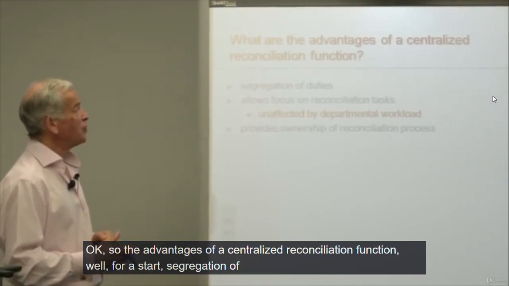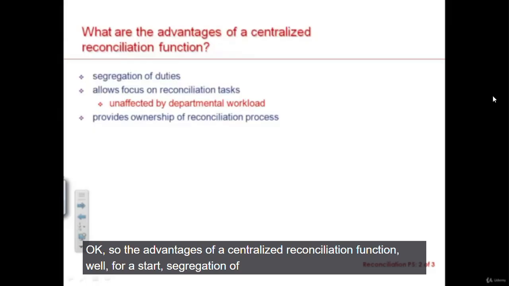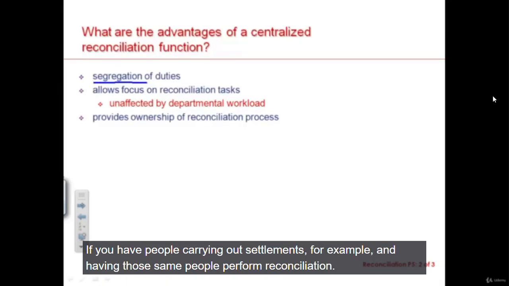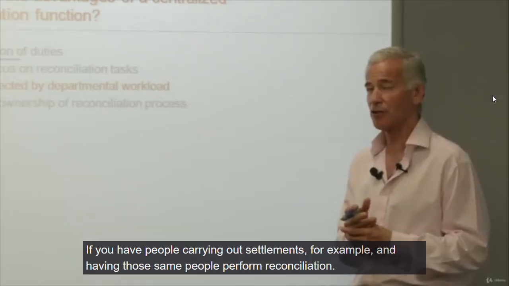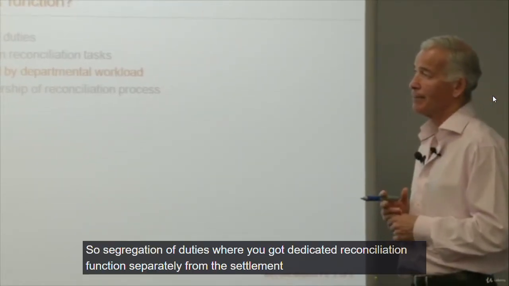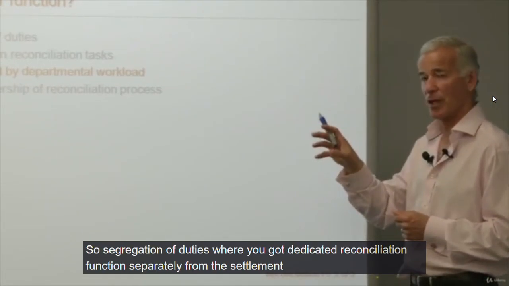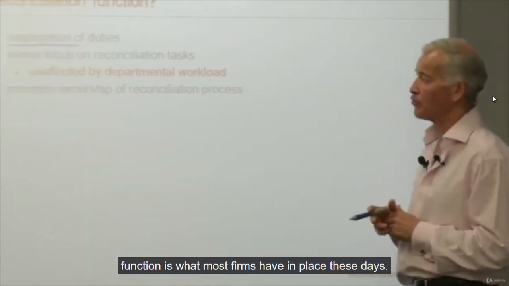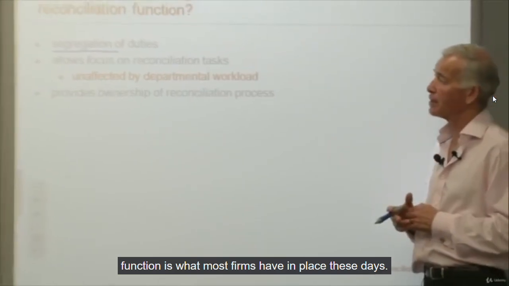Okay, so the advantages of a centralised reconciliation function. Well, for a start, segregation of duties. It's regarded as a fundamental, not very good control if you have people carrying out settlements, for example, and having those same people perform reconciliation. So segregation of duties, where you've got a dedicated reconciliation function separately from the settlement function, is what most firms have in place these days.